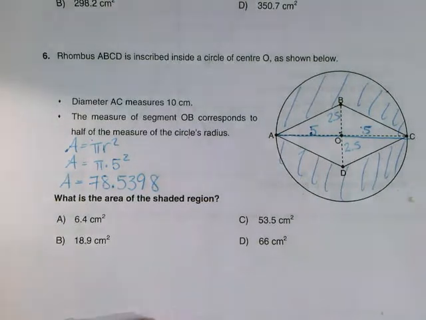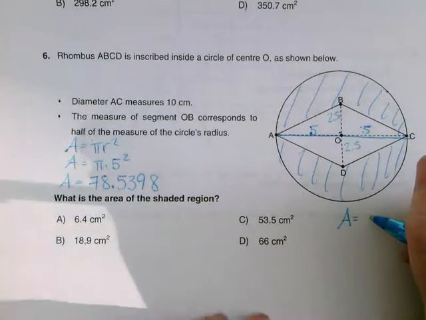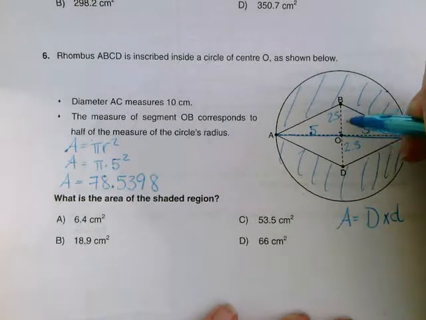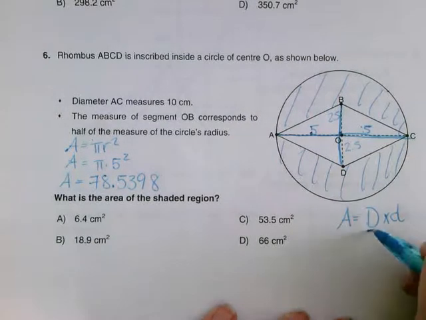I'm sure you don't remember, but again, you need to write these things, these specific things from grade 7 onto your memory aid. But the area of this quadrilateral, so a rhombus, you do diagonal times diagonal. So that's the lines going across the middle of the rhombus divided by 2.